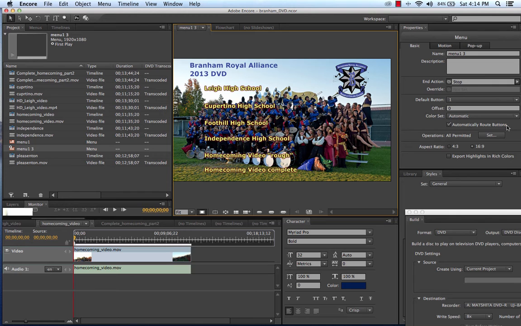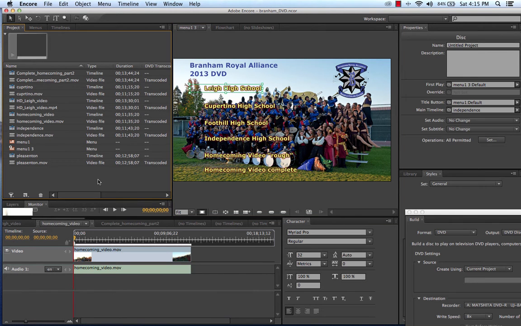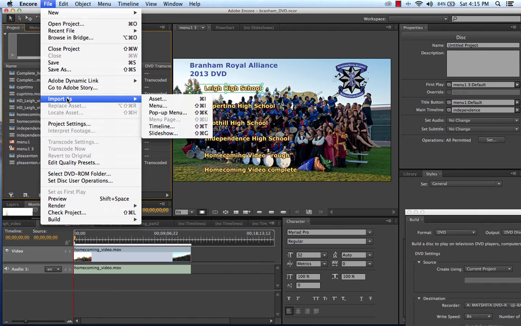So in this case, I have a menu, and once you bring it in, of course, the little arrows aren't showing up because it's seeing those as a button. But if you click on each one of them, you'll notice they highlight, and they become active pieces that you can program. And in this case, when you program it, you want it to go to a video. So you can bring the videos into Encore by going under File, Import As, and I bring the videos in as a timeline.